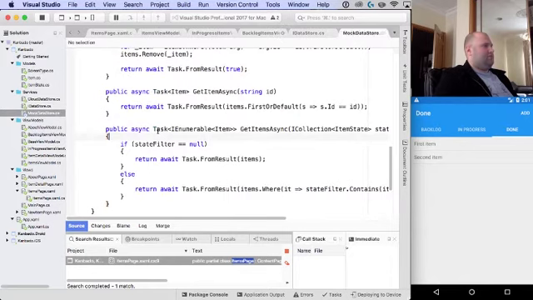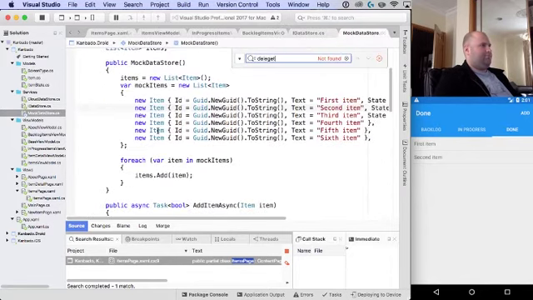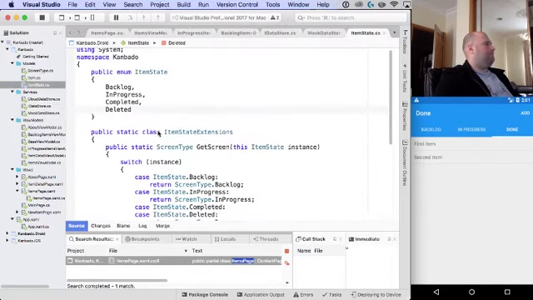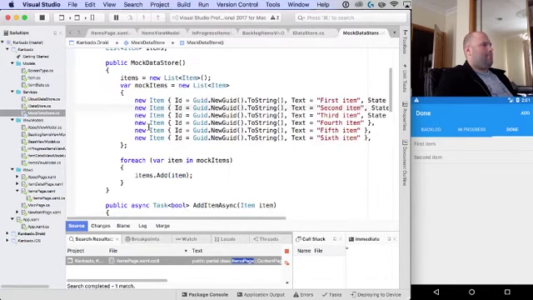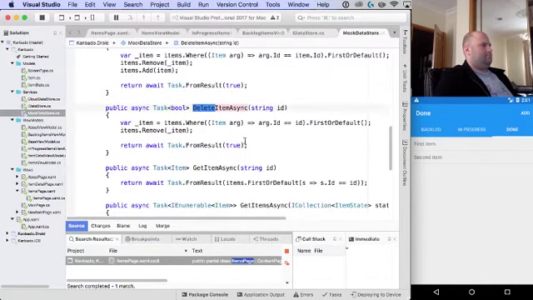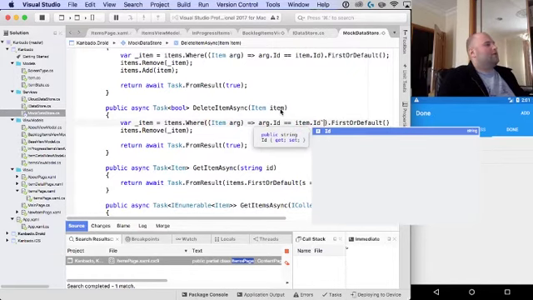Make sure that compiles, and the mock data store, so that's doing.